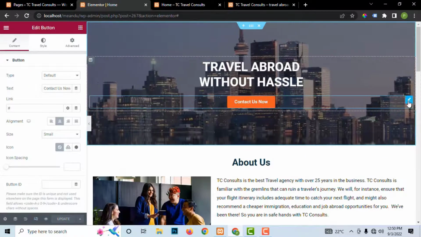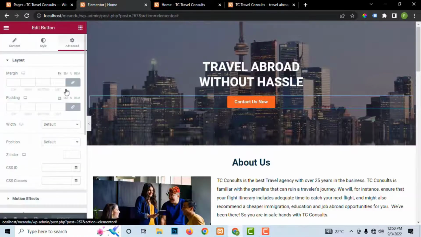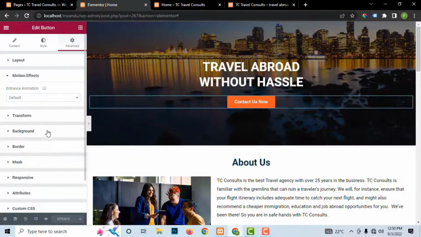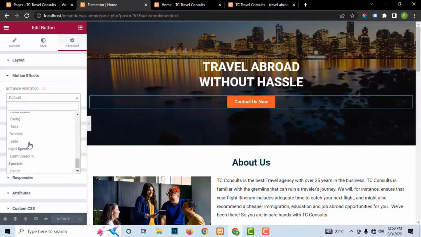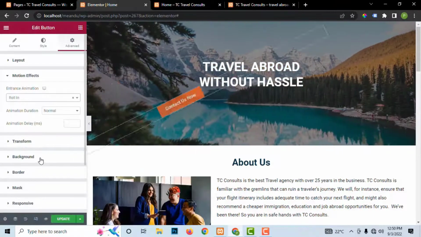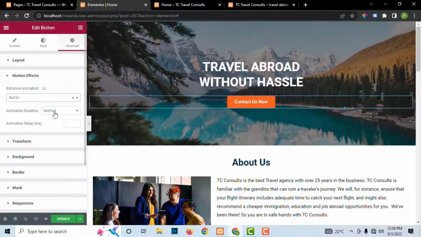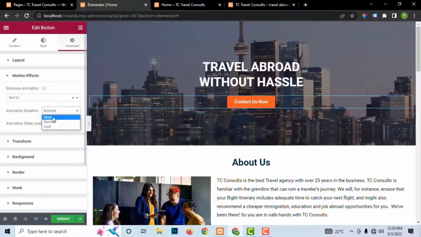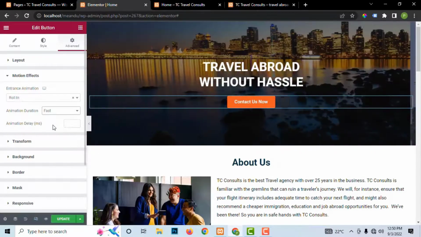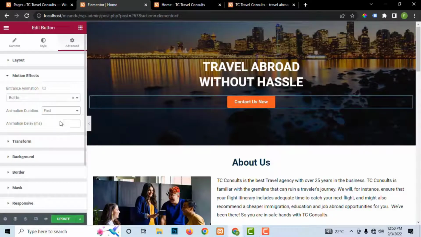We can also roll this in. We'll click on the button, come to advanced, select motion effect, and then roll it in. So it is rolled in. I think we can increase the speed, make it slow, or make it faster. Okay, good. So you can do all of that.